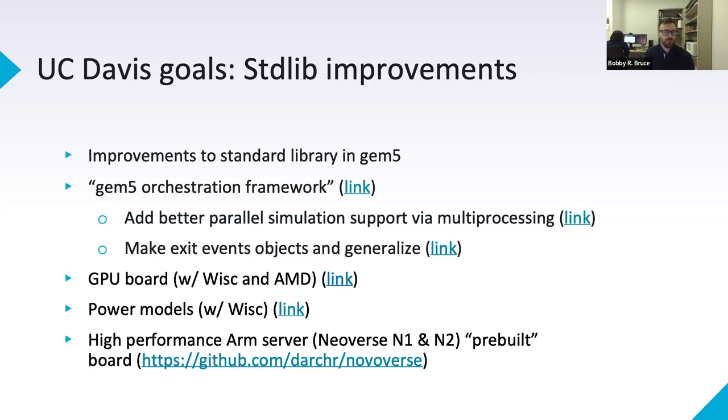And that normally just means someone's written a bash script somewhere that spins up about 50 instances of gem5, and they all run, they all output to a different output directory, and then in the end you look at the output directories and see what you've got. And there's all sorts of stuff that can go wrong there.